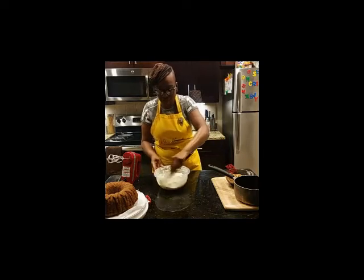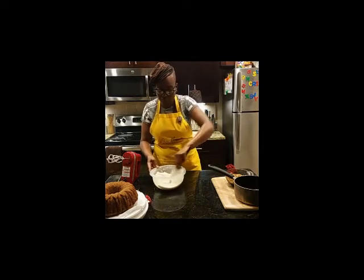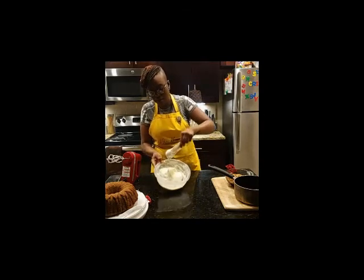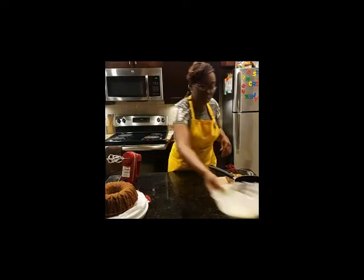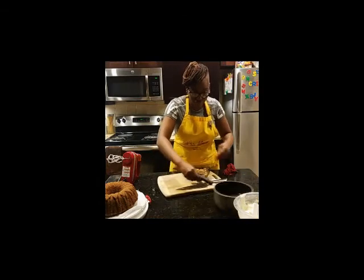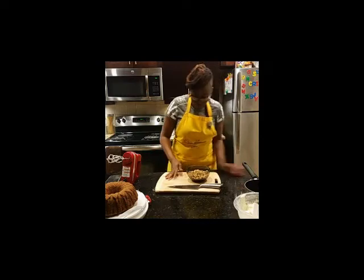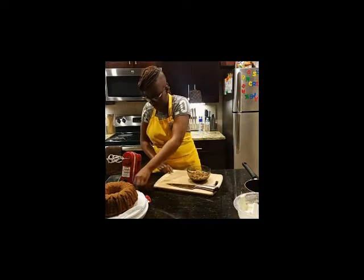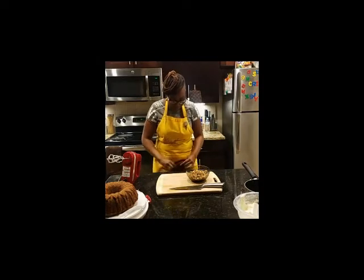Cream cheese frosting done up. Whip, whip. Look at that. Ooh, yes. We got that simple syrup cracking. Okay, so let's go ahead and chop up these walnuts. Oh, I trip myself out sometimes.